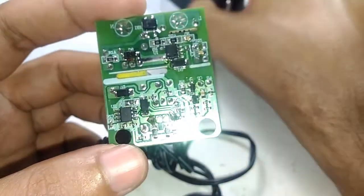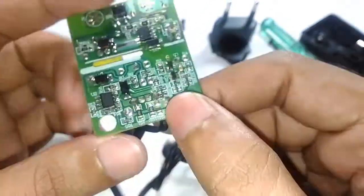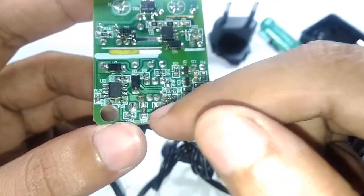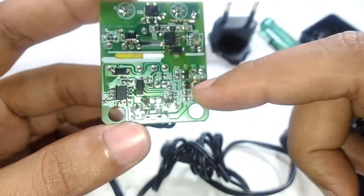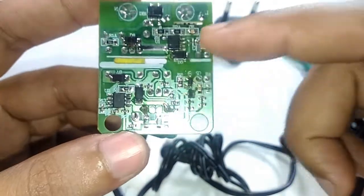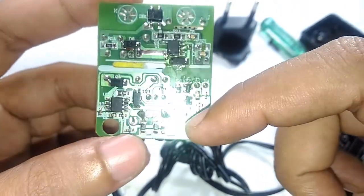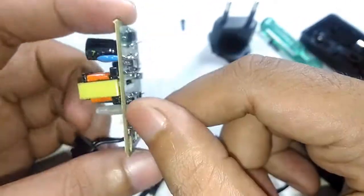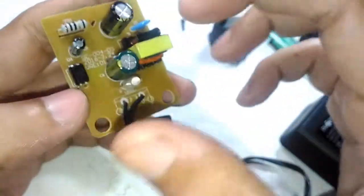So if you want to convert this thing for a 5 volt power supply, thereby justifying the need for the USB pin, you may need to change some resistor value so that the voltage level across the resistor will be the equivalent of 5 volts, and you have to change the resistor value so that the primary will be turned off when the output voltage is at 5 volts. So that's a pretty interesting little circuit, because the way this chip works, it's really a simple circuit, but it's a clever use of technology.